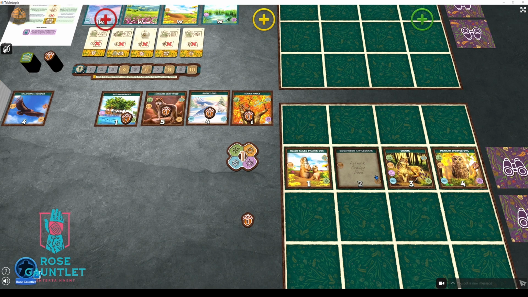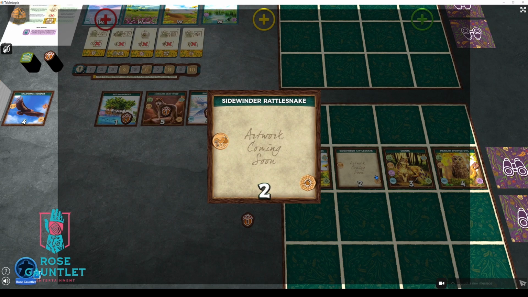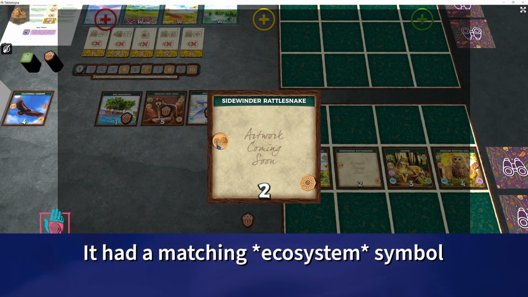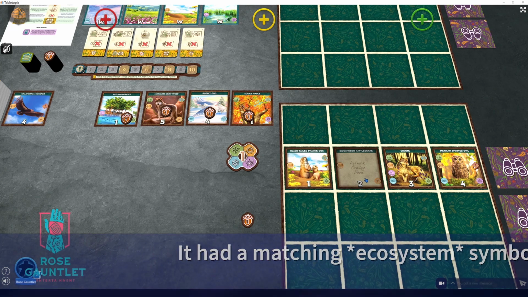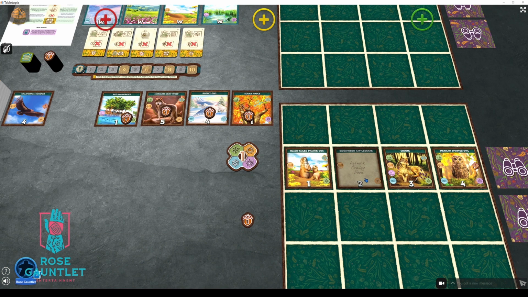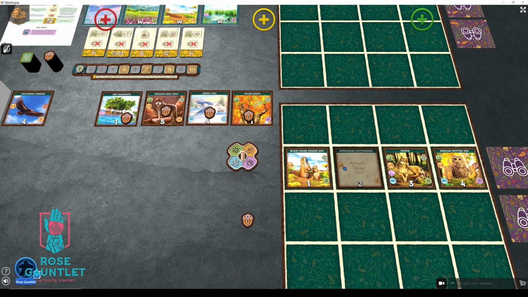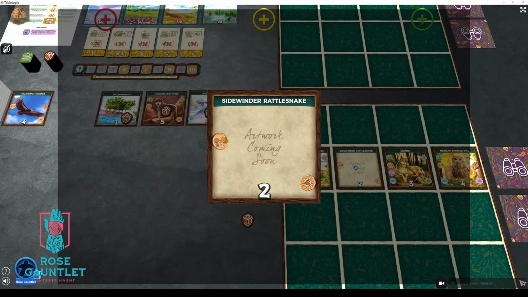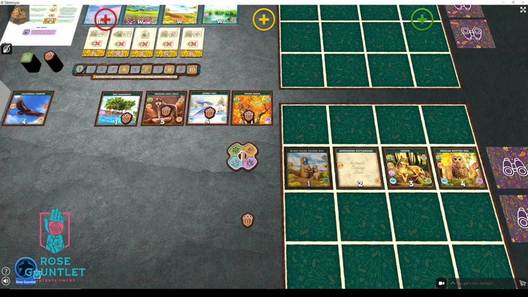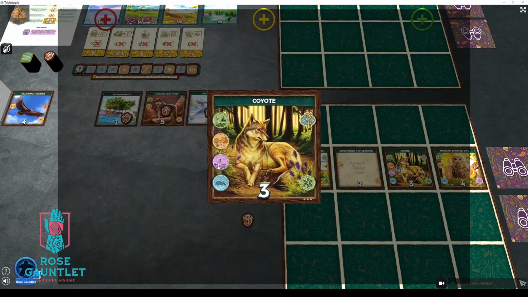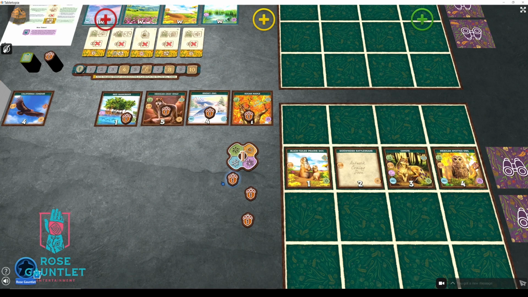So you'll notice when I place down that rattlesnake, since it had a matching symbol, something interesting happens. This is not dependent on whether or not it matches its number, it matches anything else on the chain. All that it needs to match is the symbol. If you place a card on your player board that has a matching symbol next to another card that has a matching symbol, you're going to gain synergy tokens as soon as you place it. So, since I placed a Sidewinder snake in between the black prairie dog and the coyote, I'm going to gain 1 synergy token for placing it next to the black prairie dog, and 1 synergy token for placing it next to the coyote.